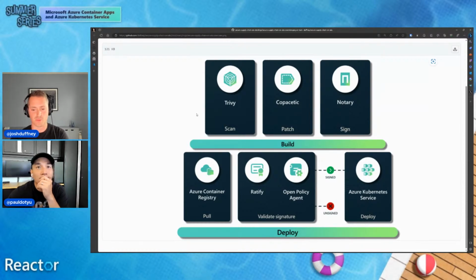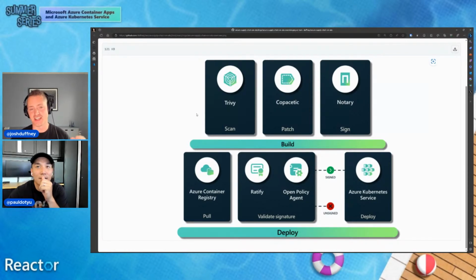But I would imagine there will be in the future tools that will work in different places, like we talked about in week 1, where we deployed our applications to container apps or Azure Container Apps. Yeah, ACA. I've seen Trivy. I've used Trivy a few times, so I'm somewhat familiar with that. I know Notary is a thing that you like to work on a lot, Josh, but what's that Copacetic thing?